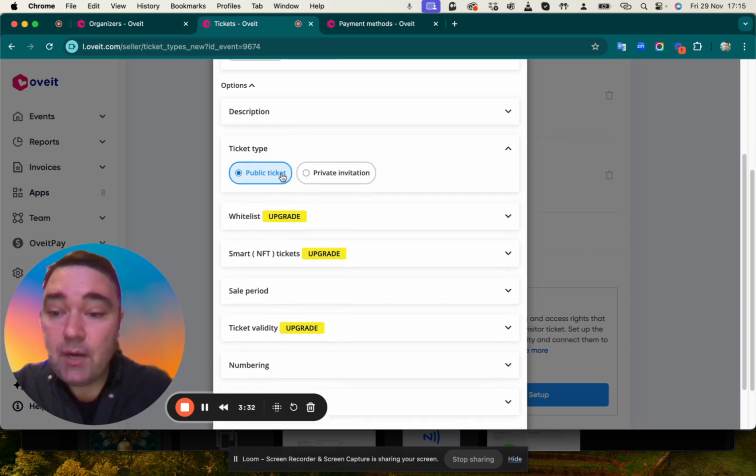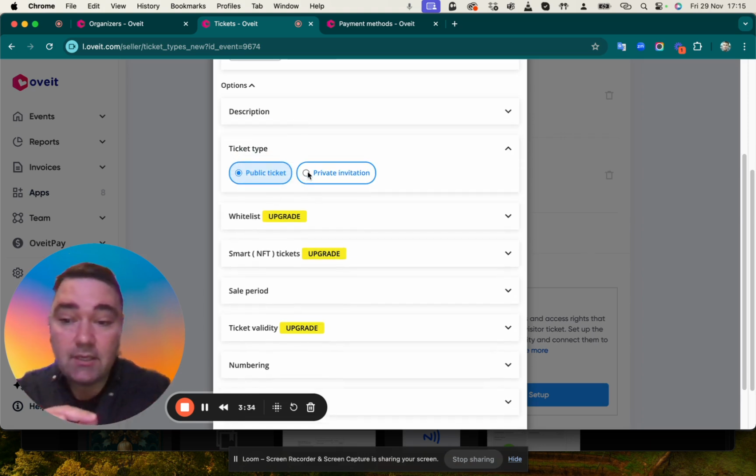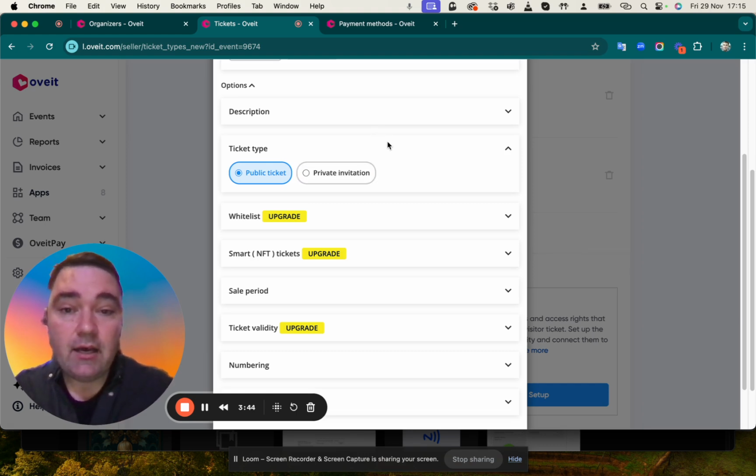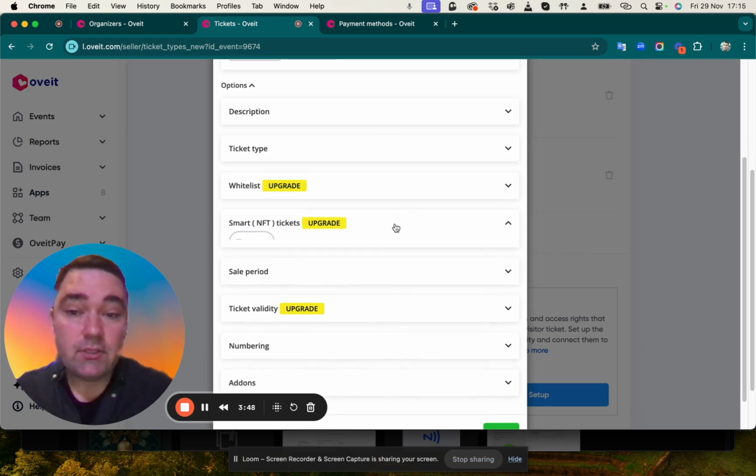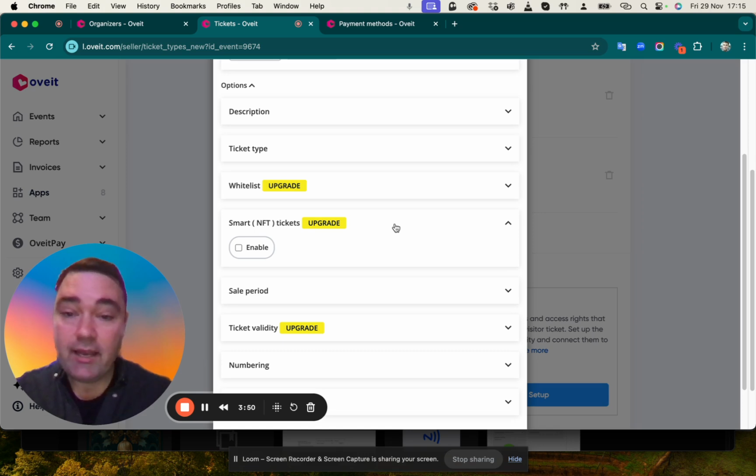Whether this ticket is public or private, you can hide some tickets. So, for example, maybe something that is relevant for your sponsors is not something that you want to show to your usual customers. And if you are accepting crypto payments, you're also probably interested in smart or NFT tickets. In this case, once you've enabled one of these NFT tickets, they will show up with a special icon.